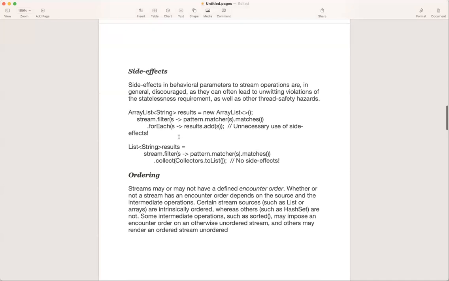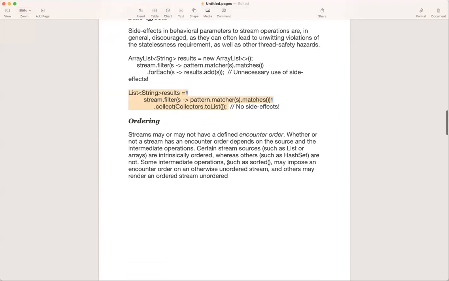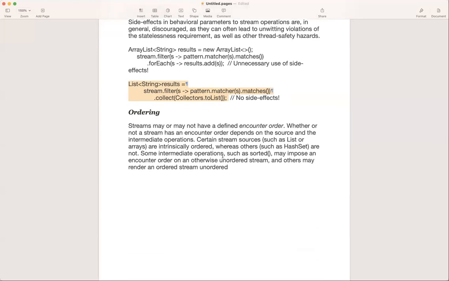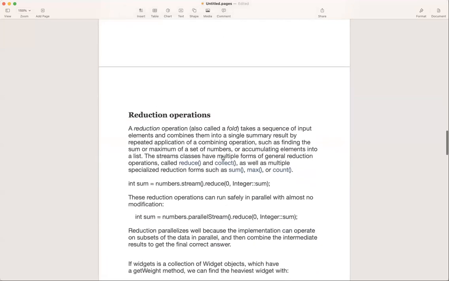Side effects: you should avoid having side effects. You can write code without any side effects. Ordering: in general, there is no order unless one of the intermediate operations or the source itself enforces ordering. So that's the ordering fundamental.